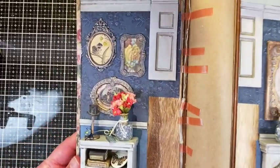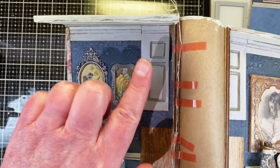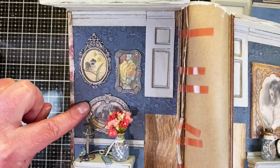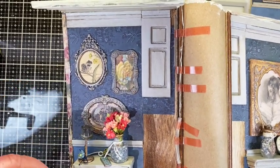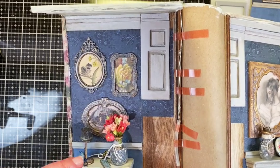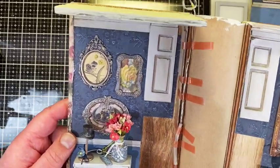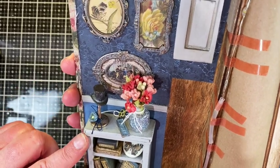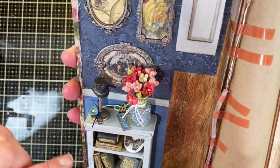So on this side, as you can see, I have that door that I talked about yesterday that is going to be the balcony door. I have my deco frames added to the wall that I talked about doing. And then I ended up moving the bookcase, which was going to be on the back wall, to this wall so that it was opposite the mantle. It just fit better that way. And so let's talk about what I did on the bookcase. As you can see, I added a bunch of trim yesterday, which was fun.